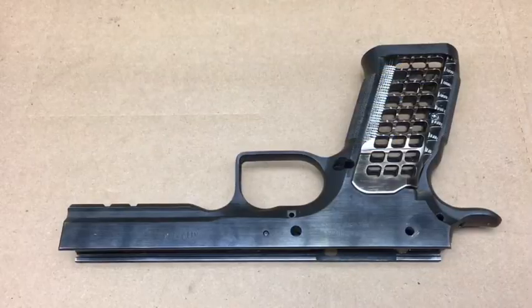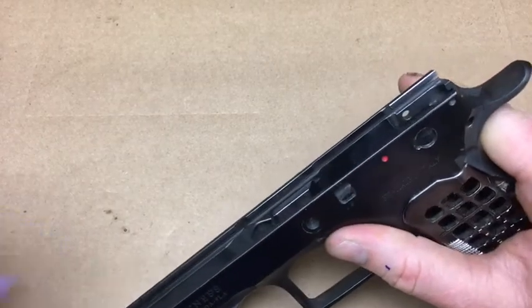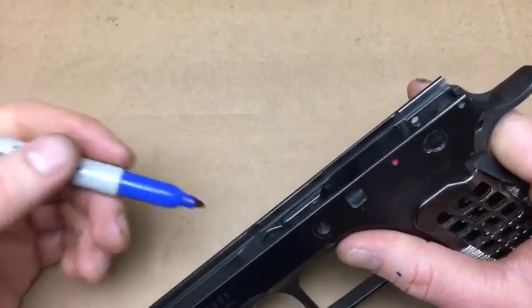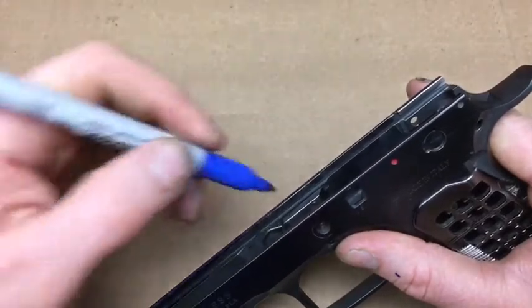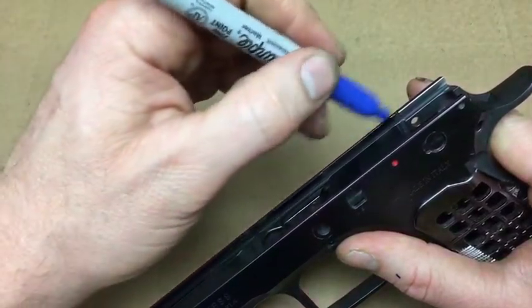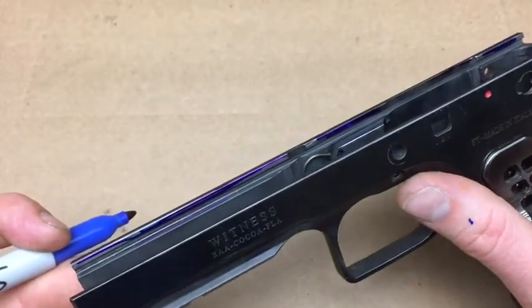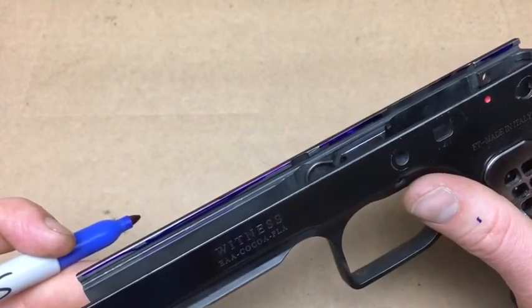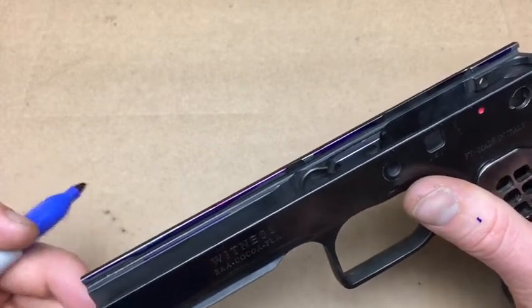What to polish on the frame? Okay, as mentioned before, when we're doing the slide, we're going to make sure we polish the rails. So right here, all the way down both sides, I'm going to polish that area. I'm going to take the Dremel to it, and then I'm going to put a polishing compound on the rails on one or both sides of either the slide and the frame.